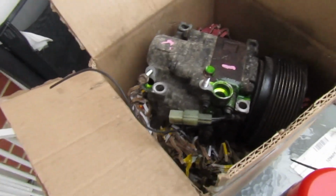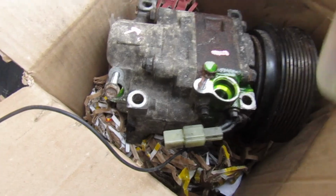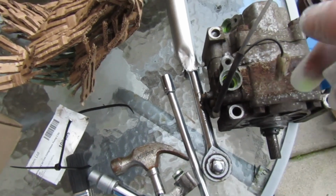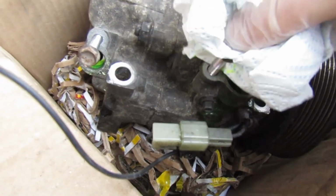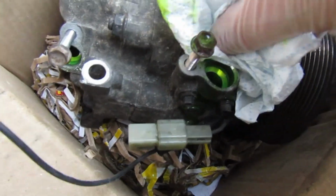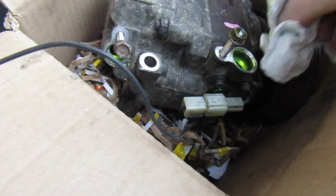Right, so taking the old pipes off, as you can see, here's the screws that hold them in. Because I'm too mean to buy oil, there was oil still in this one, and there was oil in the old one. So to account for any of it stripped out of the pipes and I've lost, I tipped some out of this one into that one there. And you can see I've missed a bit, so I've just got to wipe that off with a bit of tissue. Got my glove on this time after the last time, getting this stuff on my fingers. I don't know if it's an irritant, but it irritated me, so we'll just dab the worst of that up. Right, a little bit of concerning info.